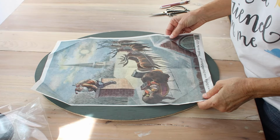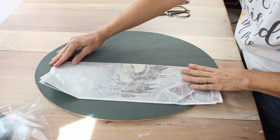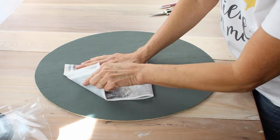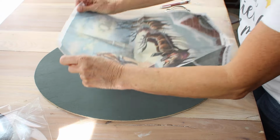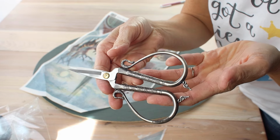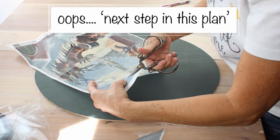Okay, the oval part of this frame is all done. Let's go ahead and put this Santa decoupage paper on it. I cut off the corners because it was a little bit too big for the oval shape. And then I discovered that if you tear that rice paper, that's what decoupage paper is made from, you can create a jagged edge. And I felt like that would work for the next plan in this step.